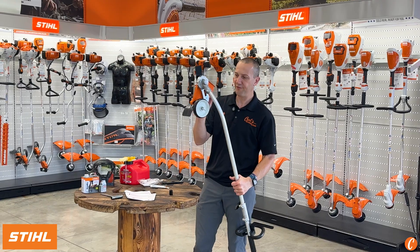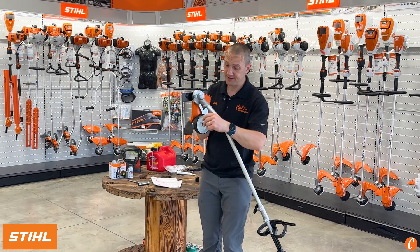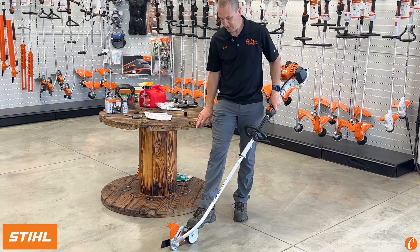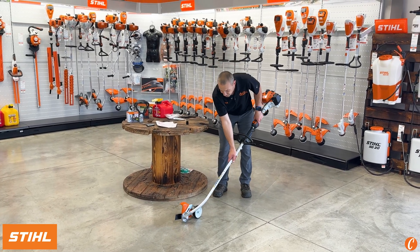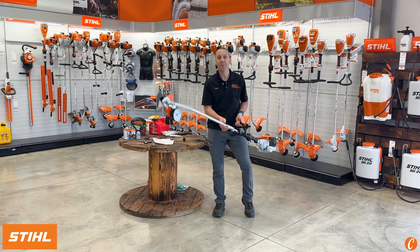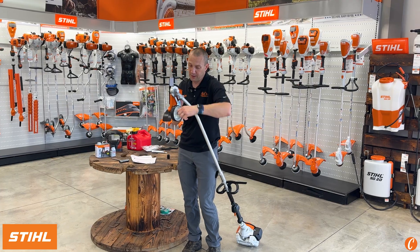This wheel here on the front is not really for depth. We always want these blades cutting at full depth — really about a two inch or two-and-a-half inch of depth out of this edger. This wheel is to adjust the height of the operator, kind of a comfort adjustment. If I push it all the way down, that's going to change the angle at which this shaft comes up. If I'm taller, I want that wheel further down. So the wheel is not based on depth of blade — it's based on height of operator. Find your comfort and tighten that wing nut back up.